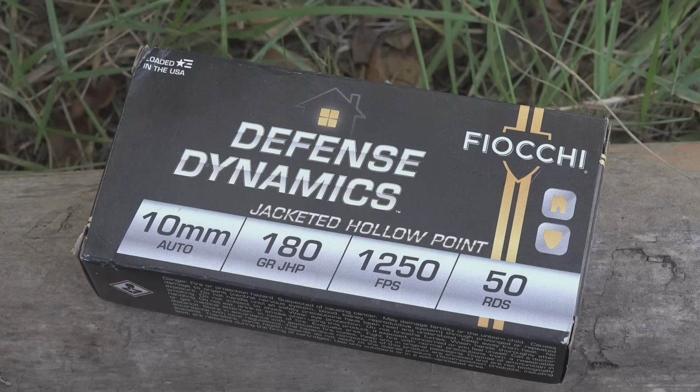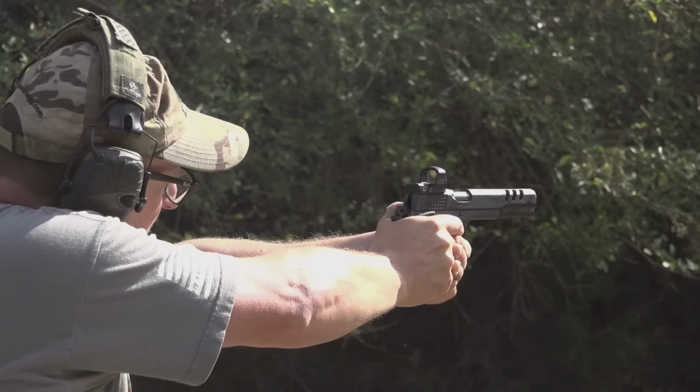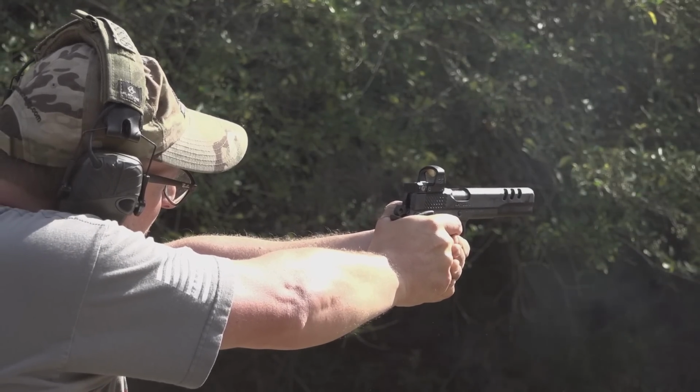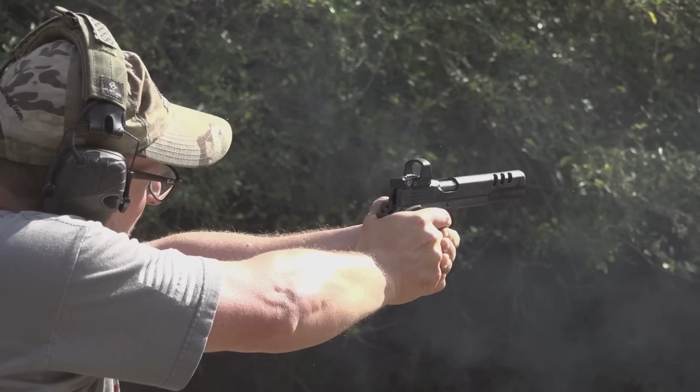Some of the cartridges that are a little bit more specialized, unless you just don't mind spending more money on the ammo. The ammo is going to be a little bit more expensive on stuff like 30 Super Carry or 7.5 FK or 10 millimeter. As much as I love the 10 millimeter, I think it's a fantastic cartridge, right? I've got a Kimber Super Jaeger hunting pistol. We haven't done a video on it yet, but we will soon. And it's a fantastic gun, and I love 10 millimeter. It's awesome. But have you checked the price on 10 millimeter lately? It's not exactly cheap, especially in the defensive round category.